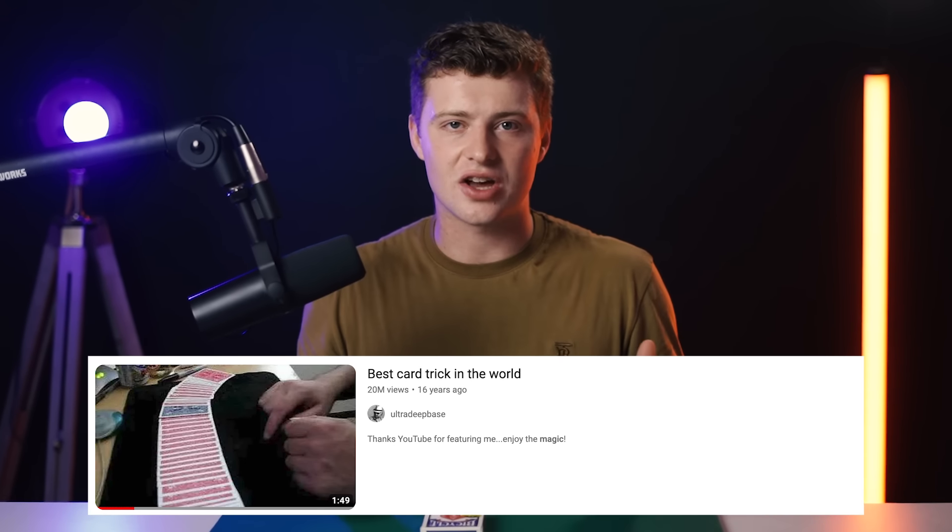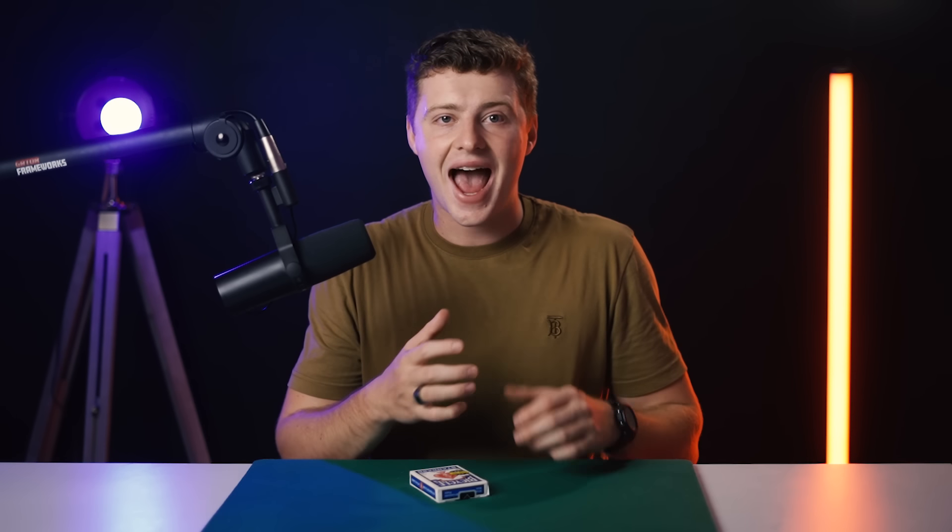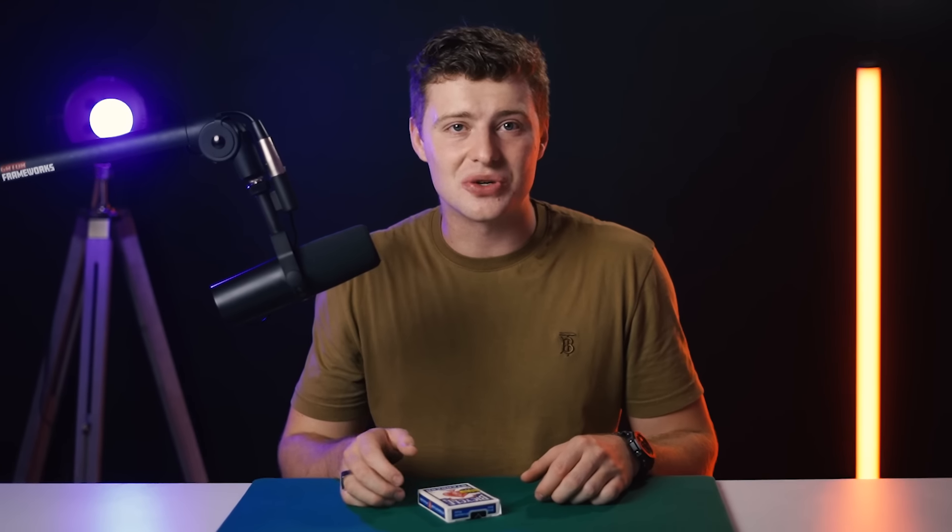This trick actually means a lot to me because I first saw it on YouTube maybe 12 or 13 years ago. After watching the trick I realized just how powerful yet simple it was and I just couldn't resist the temptation to go and learn it myself. This was actually the first card trick I ever learned and I still remember to this day when I finally felt confident enough to show someone this trick. I chose a close friend of mine who had no idea about my newfound interest in magic and with a deck of cards in hand I nervously performed this trick to him, hoping to recreate that sense of amazement that I experienced when I first saw it. To my delight my friend was amazed and I just remember seeing his face in disbelief. I think it was that moment that I realized the true power of magic and its ability to captivate and surprise others. So today I'm really happy to share this magic trick with you and I hope it sparks a flame of inspiration in your hearts to really delve deeper into magic and appreciate this incredible art form.